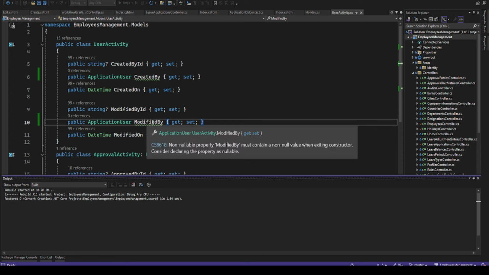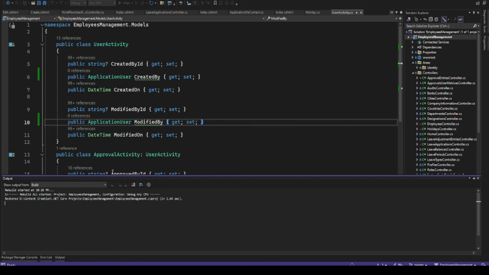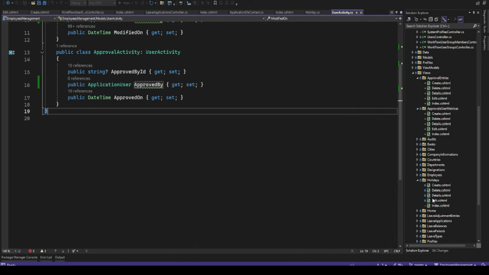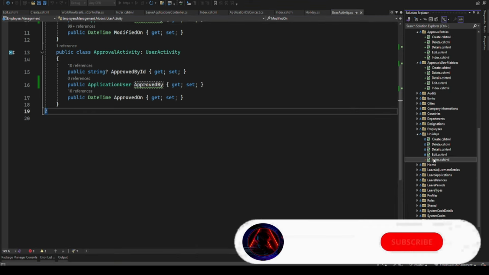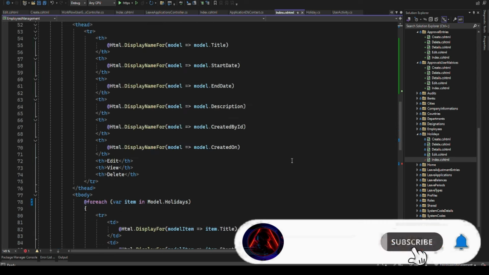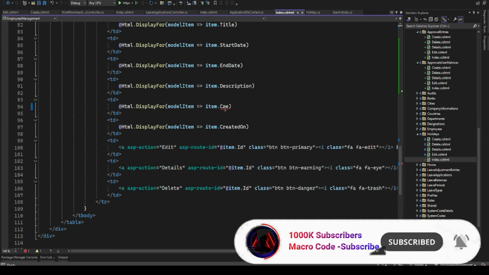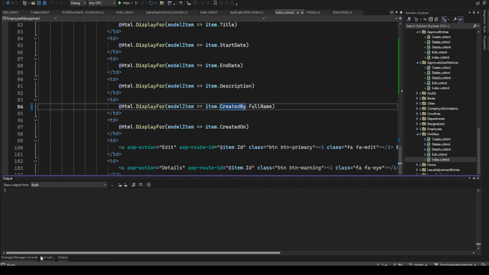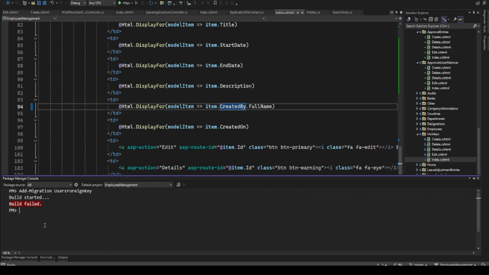So we have created by, I'm sure it is on the view, and holidays. We should have retained, yes. So let's just retain this to created by. We can now say created by, then we can say full name. So if we do that, then I'm going to our project now, clear, then add that.